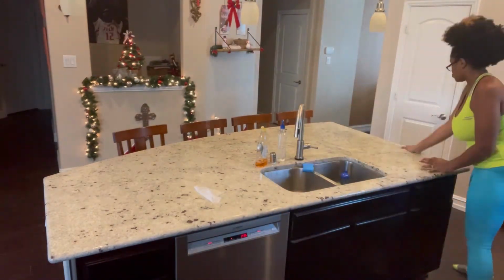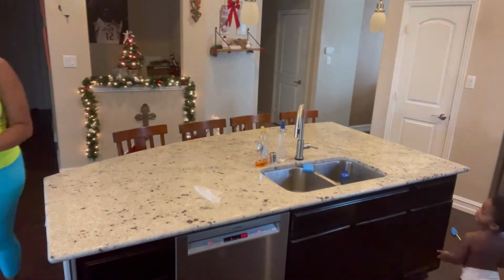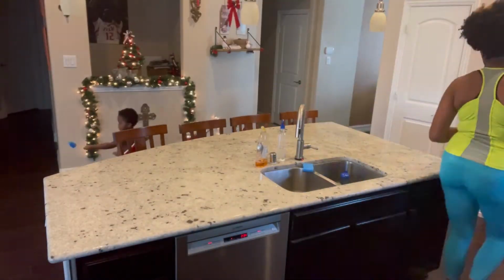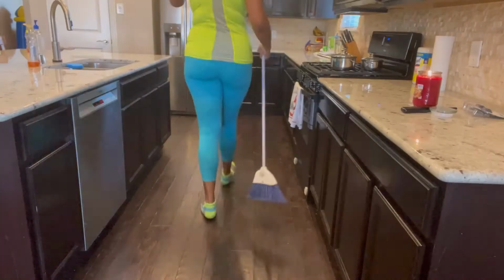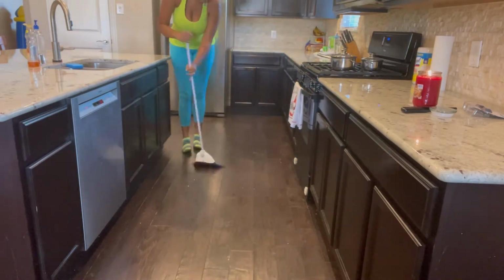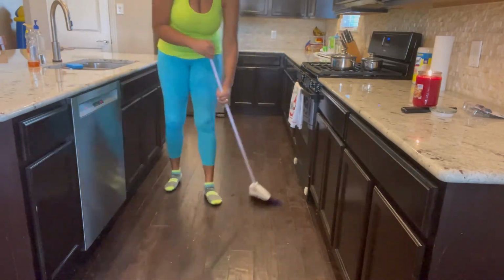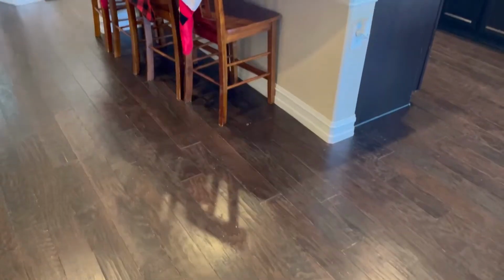So I generally go over my countertops once with soap and water, and once it dries, I go over it with a disinfectant wipe, which is what you're seeing me do right now, cleaning off knobs, handles, light fixtures. But I always wipe every surface down, especially since we touch everything. And lately, I have been sweeping more so than vacuuming in my kitchen, because under the cabinets, the vacuum doesn't get it very well. So I'd like to do it this way instead.